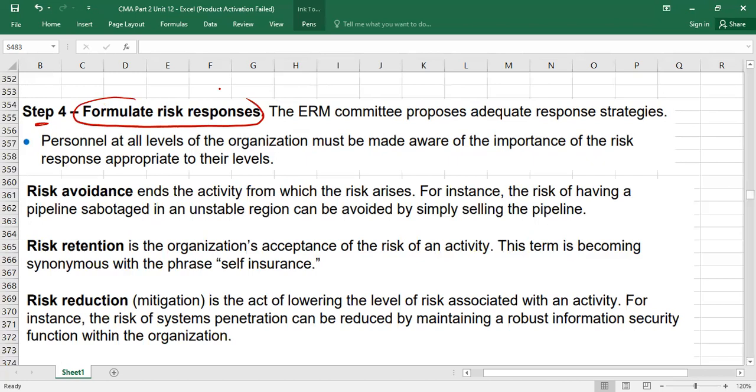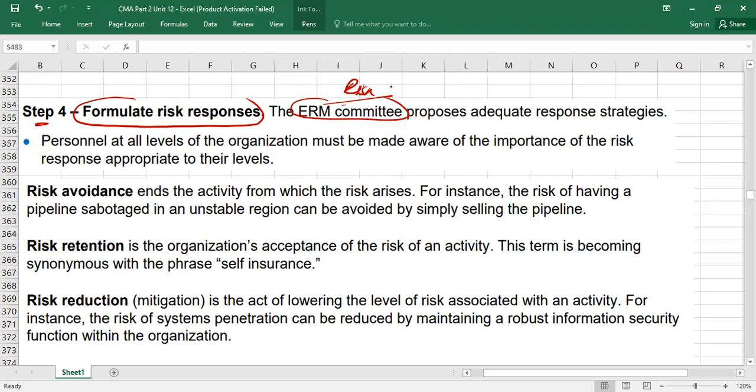Risk response means what? Simply, guys, this is important. ERM committee is the word they are using. ERM is the Enterprise Risk Management Committee. So there is a risk committee actually in our governance system. Because in governance, if you remember corporate governance from part 1 of your exam, obviously in the governance structure we have certain committees. Audit committee is there, risk committee is there, compensation committee is there. There could be many other committees also, but these three committees are compulsory as per US corporate governance, right?